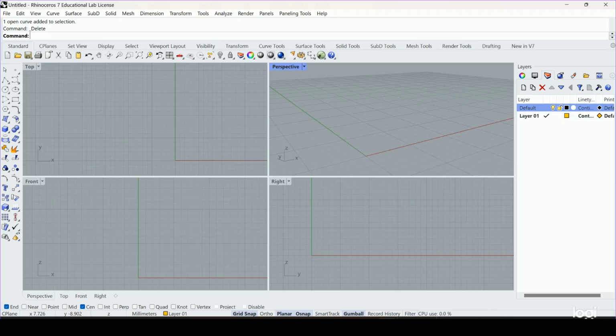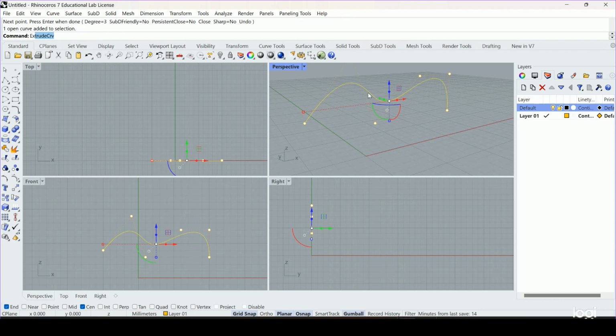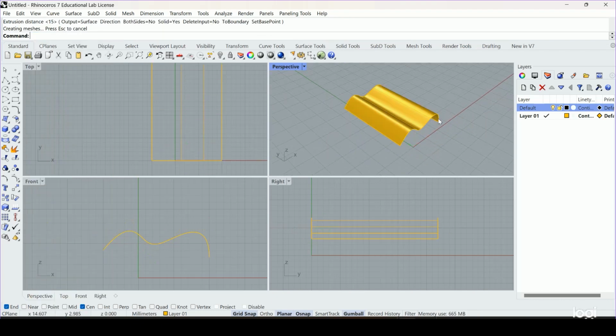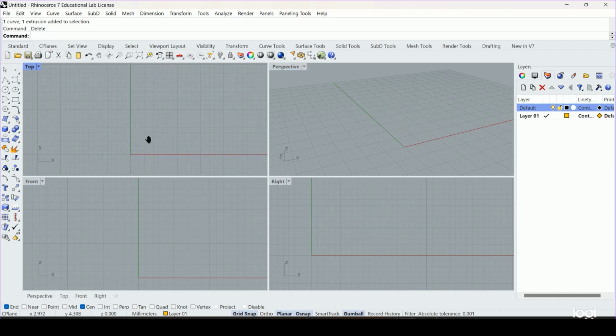Okay, so far we have looked at some of the commands that you can use to create complex surfaces, but one of the straightforward commands to use is extrude curve. The way it works is that you can create a cross section and then type in extrude curve, and you can see that it's being extruded and that your surface is being created. So this is an easy command that actually becomes very handy when you do modeling.